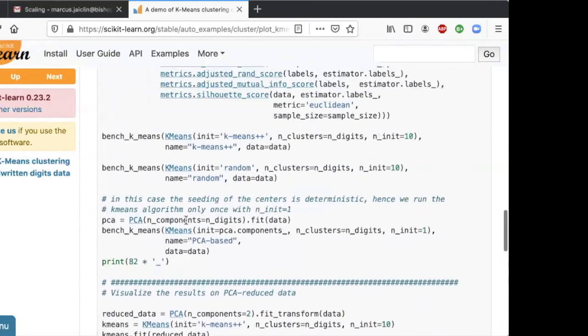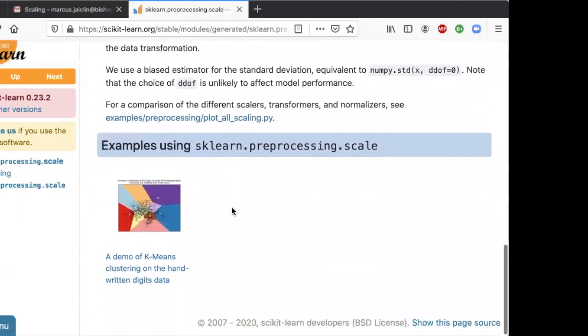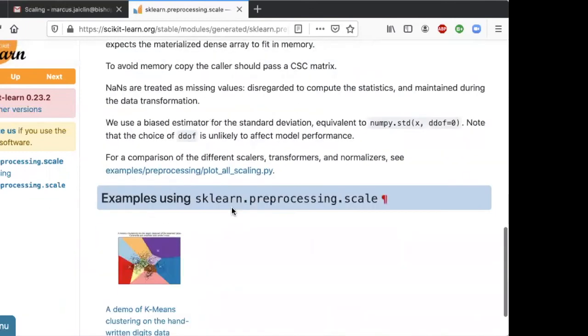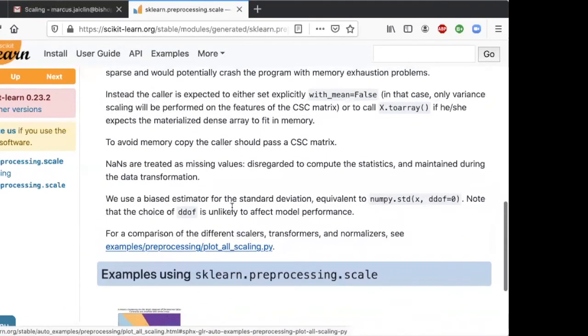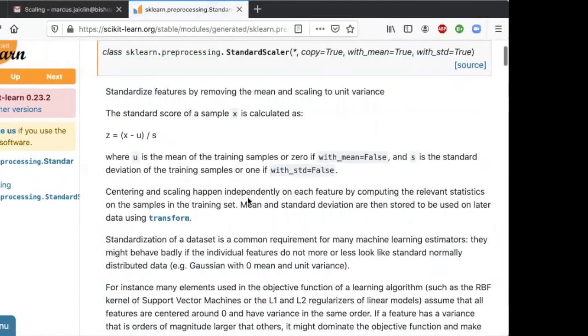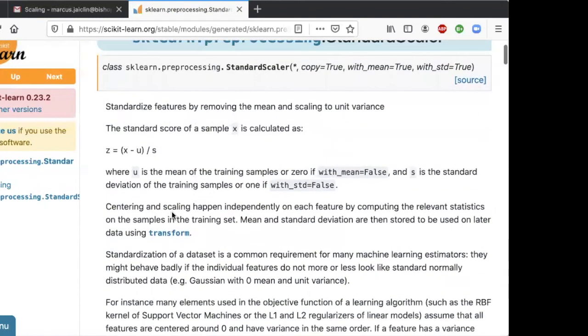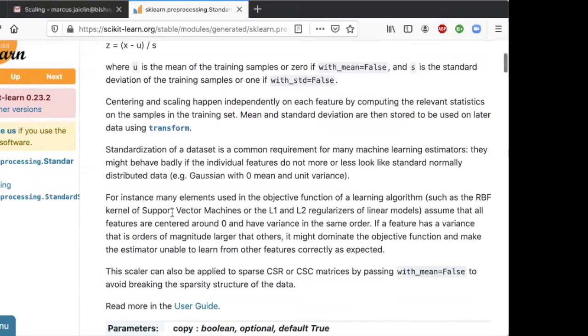So the one example they give of using the scale function is actually a place where they've made things worse by using it. I reran the same program with the scale removed, and it worked better and got higher accuracy, which I thought was very interesting. But scale is very similar to the standard scaler, it's basically the same thing with some different options. So you subtract the average, the mean, and divide by the standard deviation.